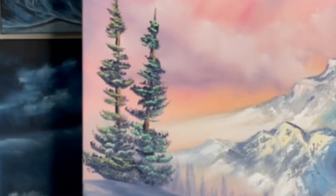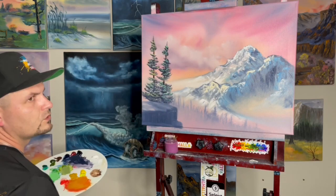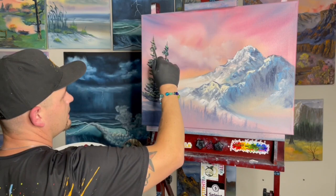There we go. Look at that. That is a beautiful looking tree, guys. I have my branch stick in front of the trunk though. That would help. A little bit of difference. A little bit of color, a little bit here, a little bit there. Right, I'm going to go back and put that little bit of green in. It's lovely, fantastic.